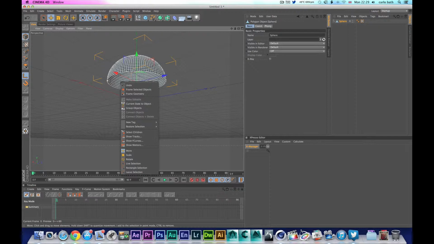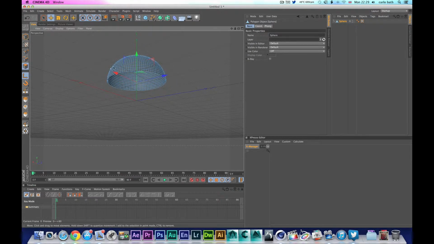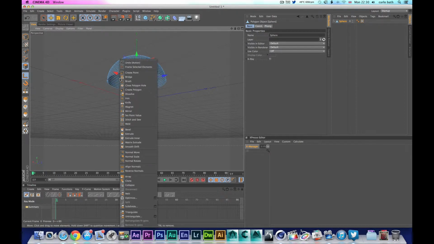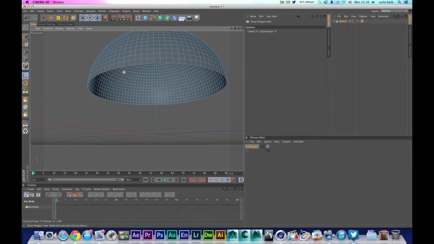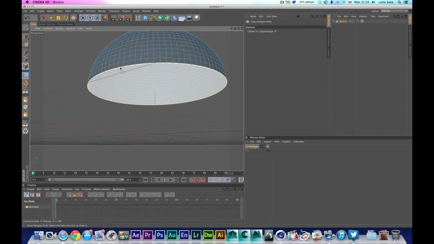Okay, so we're just going to click on this button here so it goes blue, right click, and then come down to here, sorry, up here, and click on close polygon hole, like this. Now you've got to zoom in, because when we hit that corner it'll highlight.